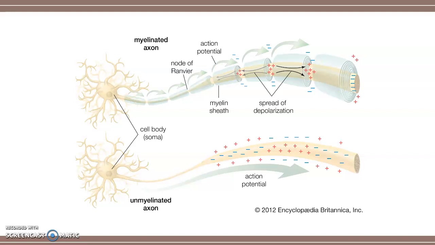We want this impulse to go fast. We don't want to step on a tack and have to wait five seconds before we realize it and be able to move it. So these impulses zip along and then they hit one of these nodes of Ranvier. The nodes of Ranvier are named after a French pathologist, Dr. Ranvier. At these points you have the saltatory conduction where it zips, hesitates for a second, zips.